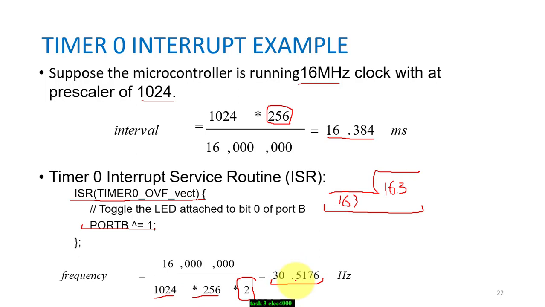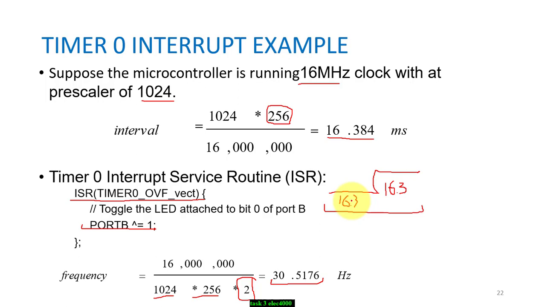So what we are saying here is that every time this timer overflows, give me a toggle. Every time the timer overflows, give me a toggle. So the timer will count to 256, then I'm going to get a toggle over here. This toggle will come at a time of 16.384 milliseconds. This is the idea of interrupts and timers. I can use the timers along with interrupts, but I'm going to use the overflow.